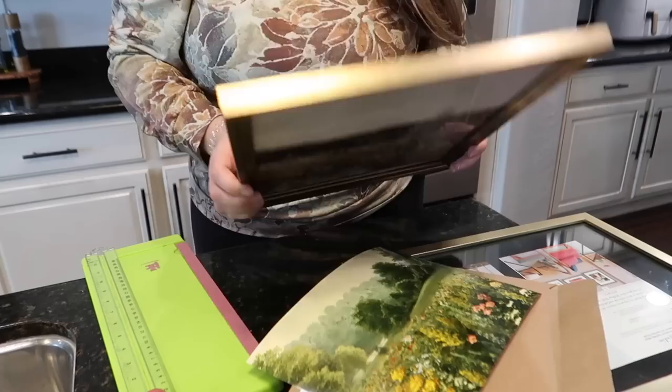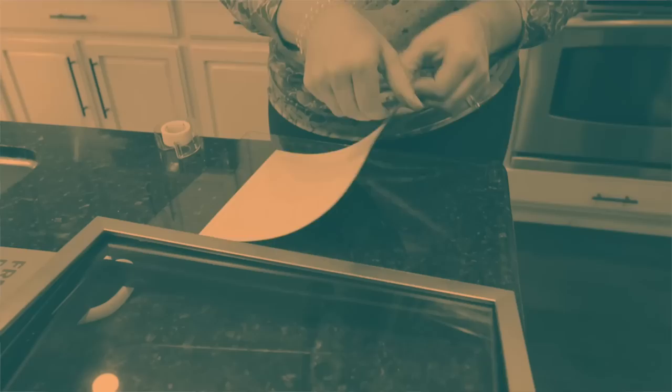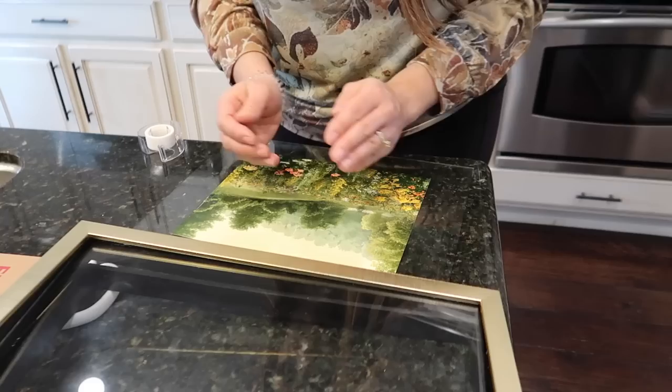And then you can go on Etsy and there are thousands of downloadable prints and everything that you can use. The great thing about this is I can use this for spring and then for a summer print, or whatever, fall. So it's just super nice to be able to do this. And it's really easy, honestly.